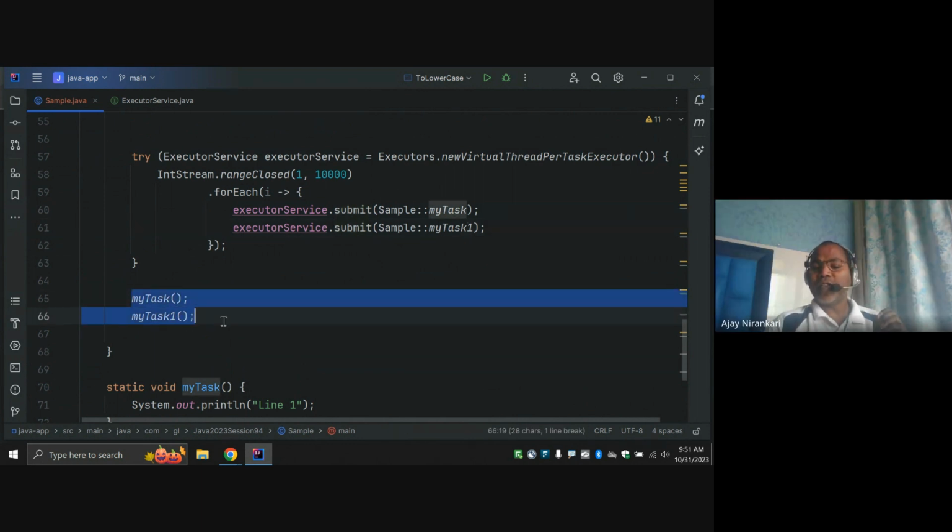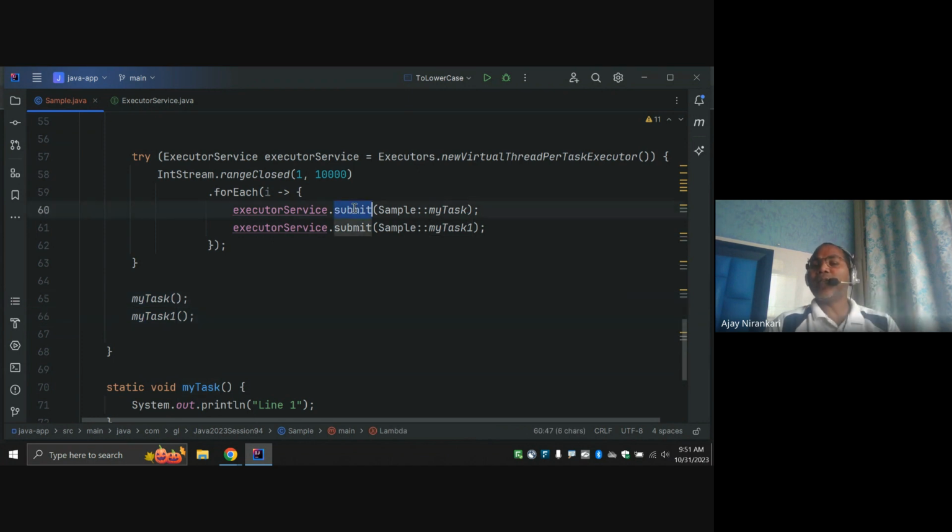This is the code you want to run single-threaded, just write it in the main method. This is single-threaded by default. If you want multi-threading, just put this method call inside the submit method. Hey, submit method, this is my code. Now it runs concurrently, in multi-threading, in a separate thread.